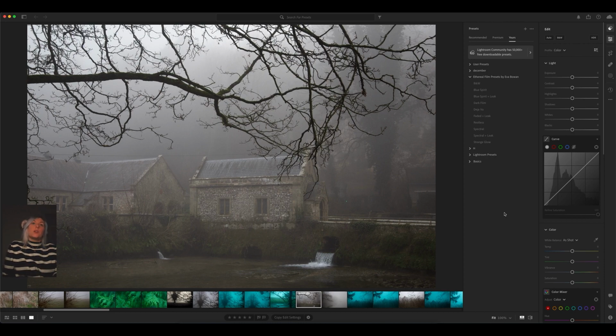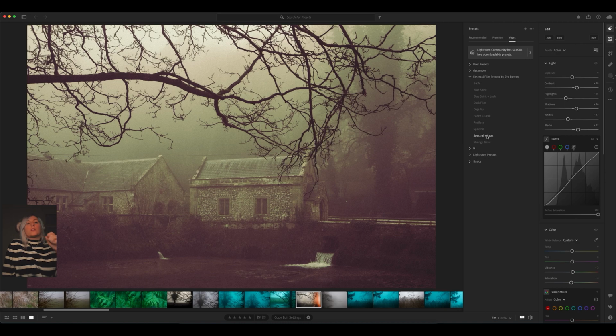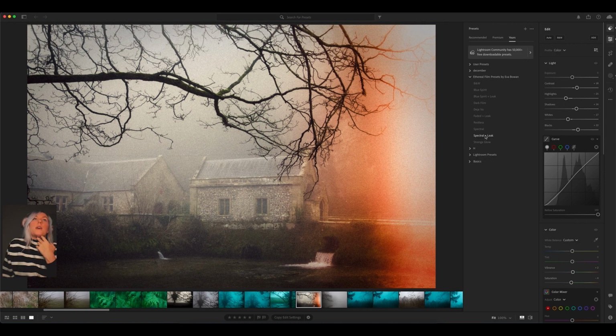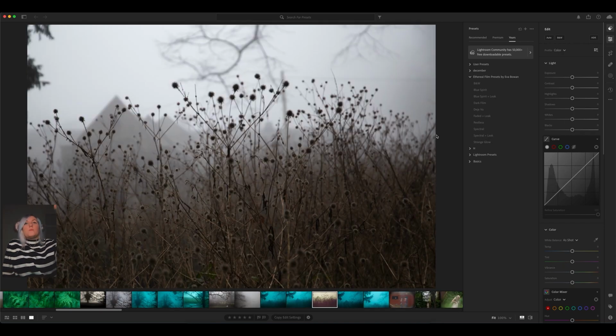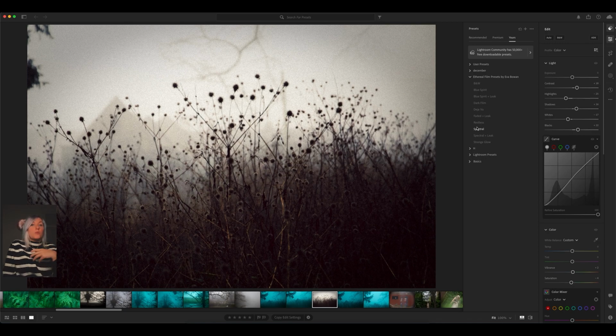So we have this photo, which is a beautiful foggy scene, and I think it could do with a lot more grain and a lot more of that ethereal feel. We can try different presets, like for example this one makes it look kind of strange, or we can just lean into the colors that are there, and that lightly just works really well in the case of this photo, and I probably wouldn't adjust it much. Here you have some dried grass, and I think it's good, but the colors look a little bit flat to me. I think something like this one makes it so much more dramatic.